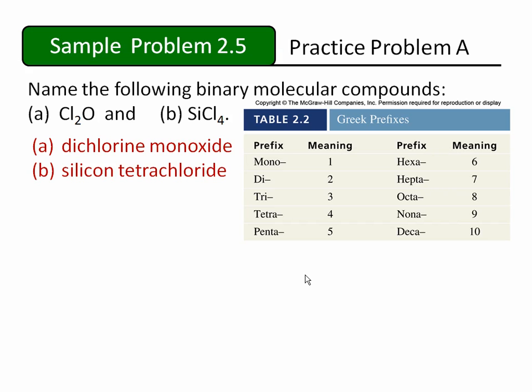Remember that the rules we just used apply only to molecular compounds. Those are compounds that are made of 2 nonmetals. The rules for naming ionic compounds are different than what we've just looked at. Please take a couple of minutes to do practice problem B within this group and check your answer with the key on page 75 of your textbook.